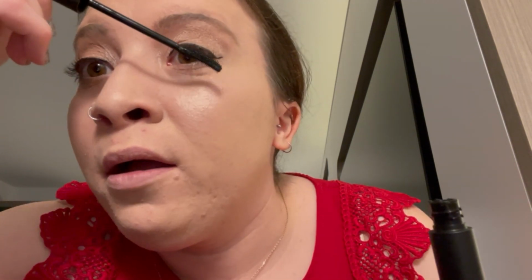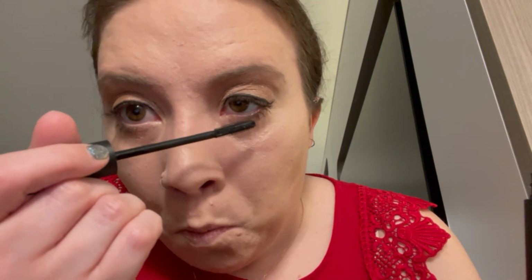And let's do the other eye while I'm here. This is the most difficult makeup application for me, not being able to see myself. But this is all for you guys. I don't know if this is even. You know, my left eye has always given me an issue, so. Anyways, I like the way that it applies compared to what I've been using. So if that is any indication as to whether I'll keep using it, I think I'm going to for now.